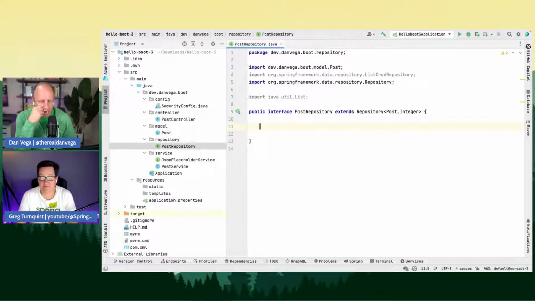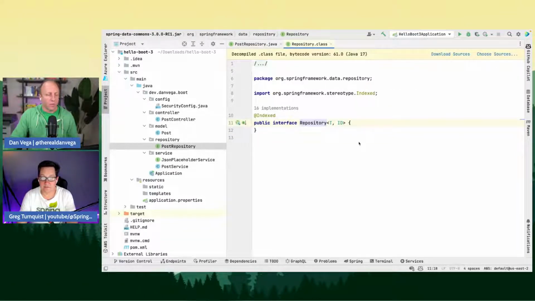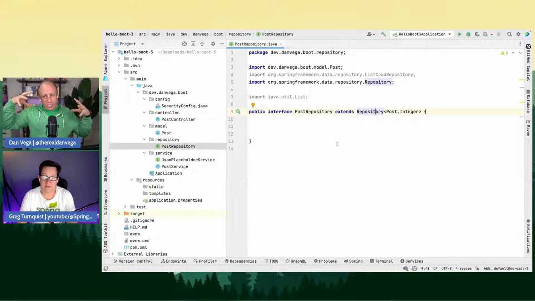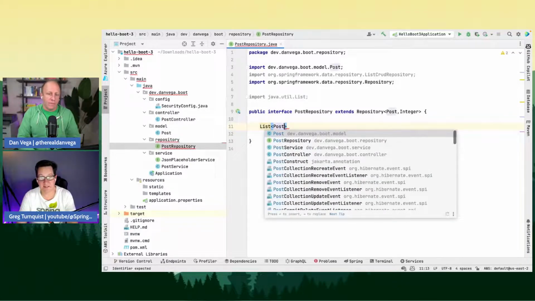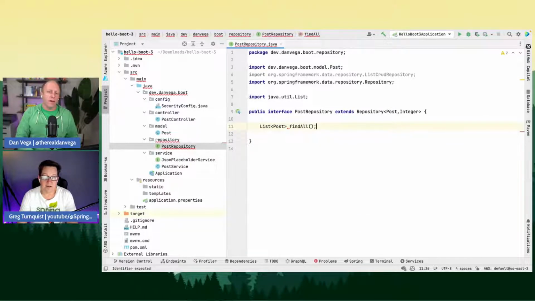Yeah, and I don't know if people know this, but as you said, here in this example I have a post repository that just extends Repository. There is nothing in here, so you're not getting any functionality out of the box. You essentially can create your own read-only repositories if you wanted to, right? Exactly. Here I have a method to just find all the posts. You can't come in here and create a new post or delete a post. This is simply a read-only repository at this point. If you want that granular control over what's available, just extending that base repository is a really good option, and then you can put your methods in here. Obviously, this all gets turned into the real deal at runtime, and everything just works.